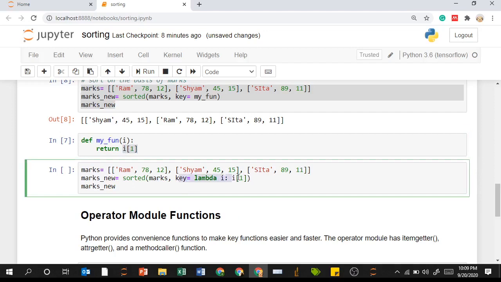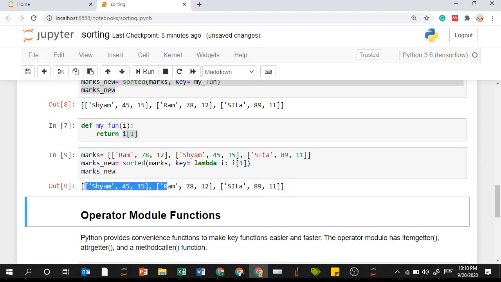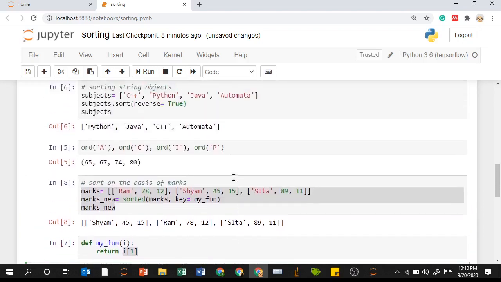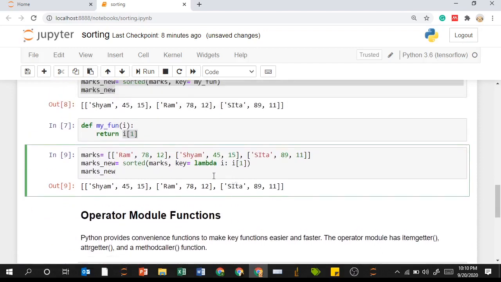So it is a nameless function. You don't have to create your function like this. It is going to be used over here. So directly one single statement is there, and you can easily write lambda, that is the keyword. I is your parameter which you are passing, and this is the return value. Alright, now let's check what happens. The same values you are getting. So it is a shortcut. So I hope this point is clear, and we can move on to the next part.